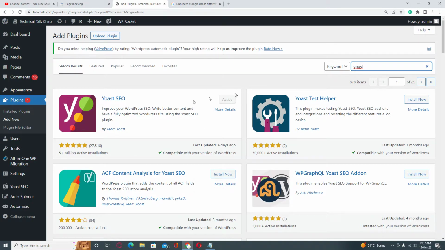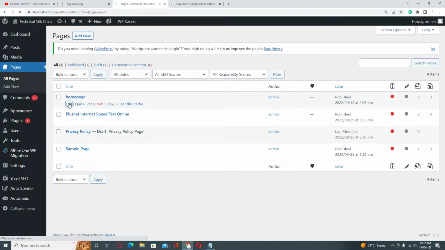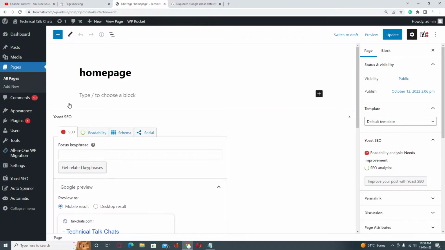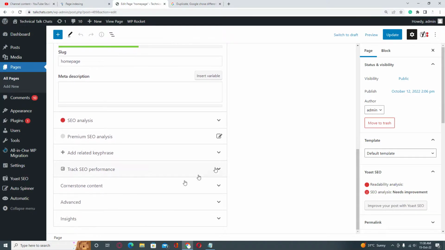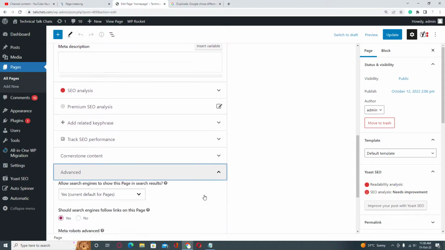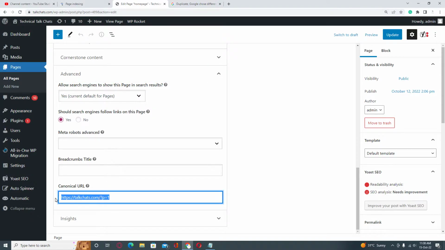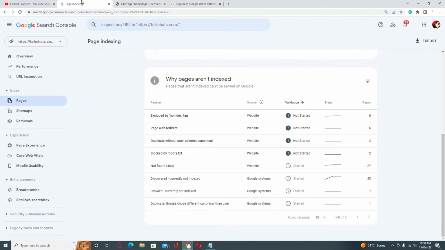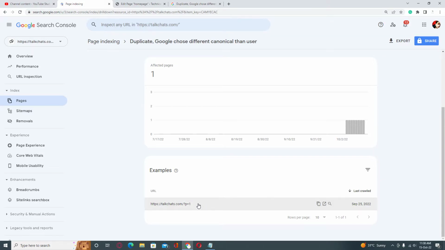Then you need to go back into pages and click on edit your home page, or your static home page, front page, whatever you call it. So here you need to scroll down and click on the advanced button, and here you will see the canonical URL field. Here you need to add this URL.